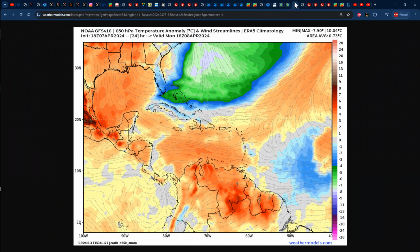As relates to the temperature forecast for tomorrow, this map from the GFS is showing the 18th on Monday, which is actually 1 p.m. on Monday. And we do see that we're going to be getting in on those grays, blues, and greens that represent average to below normal temperatures across sections of Florida, sections of coastal areas of the eastern United States, northeastern Cuba, majority of the Bahamas, and sections of the Turks and Caicos. While the oranges and yellows, not to mention reds that represent the above normal temperature, should be plaguing the majority of the Caribbean, Northern South America, Central America, the Central and Western United States, not to mention sections of the Gulf of Mexico.